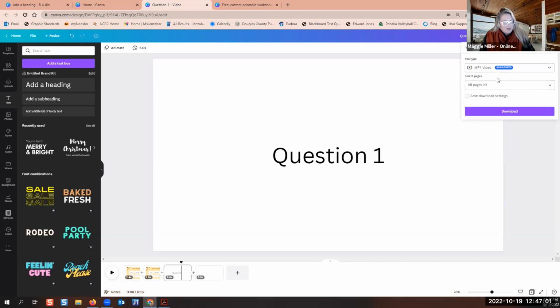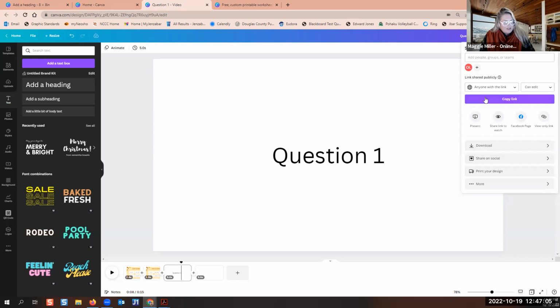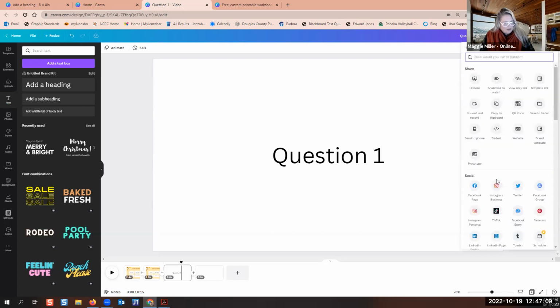and then you can go in and I believe it is under download. Nope, not download. Let me find it real quick. I know it's under share. More. There it is. You go to share and then more, and then it's the embed code. You can embed it right into one of your blog posts or news posts, and it shows up as a video for your students just to automatically view without having to click on anything. And it plays just like a YouTube video.